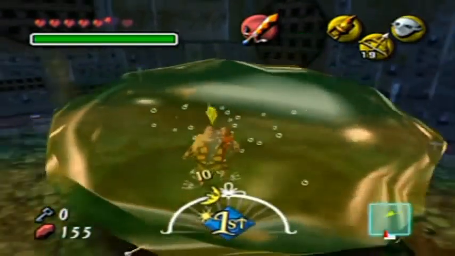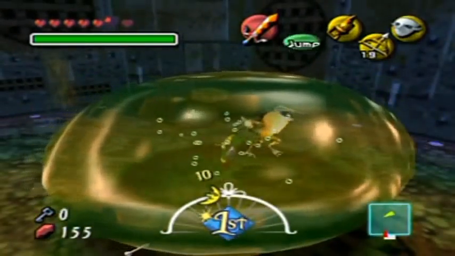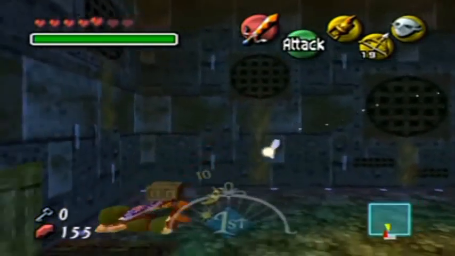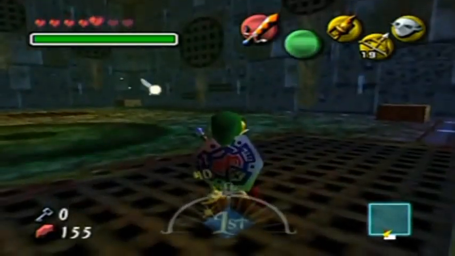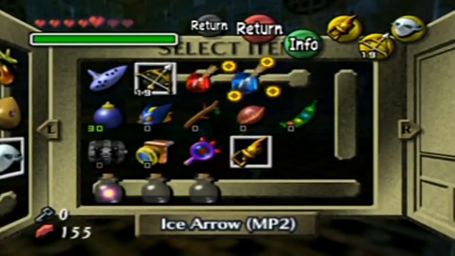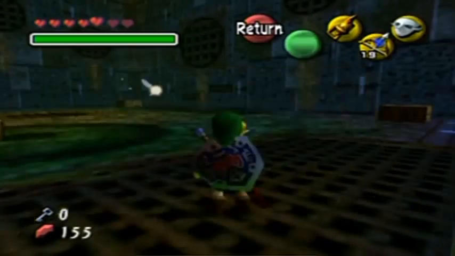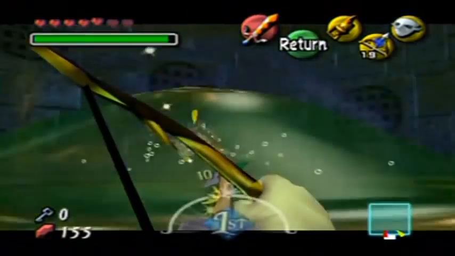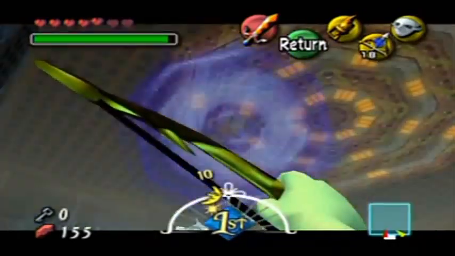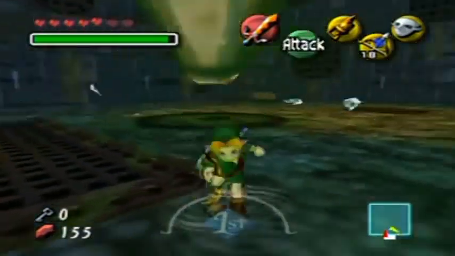This does not help, jiggling the control stick. Yeah, that didn't work. I'm pretty sure I'm supposed to use the... Oh, no, wait, I'm not supposed to use the hookshot for this one. I'm supposed to use the ice arrows when it's up there. This is why: you freeze it, and then it breaks.